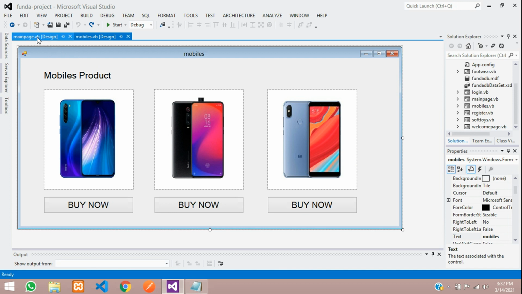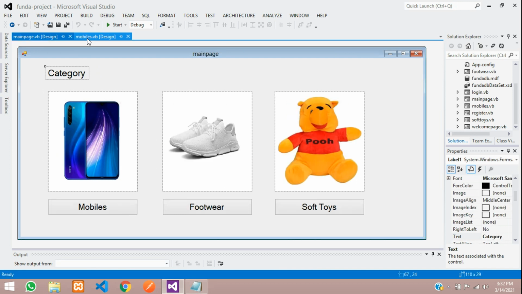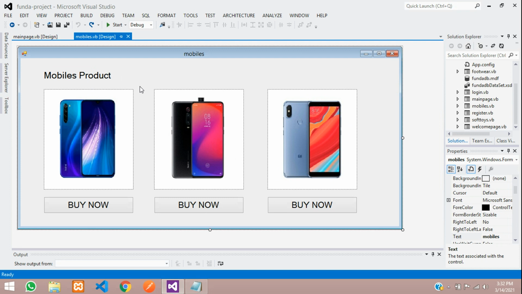So as we saw in the previous video, we have done the category and its products, right? Now in this video, we are going to see how to fetch the data from one page to another page. Which means from buy now, which will be your product page, if I buy now, all the details of this product should go to the billing page and show over there. So let's get started guys.